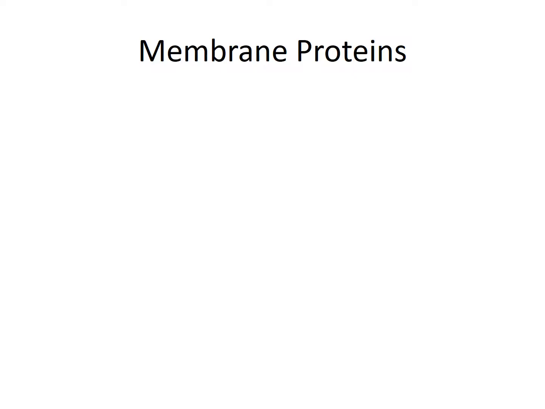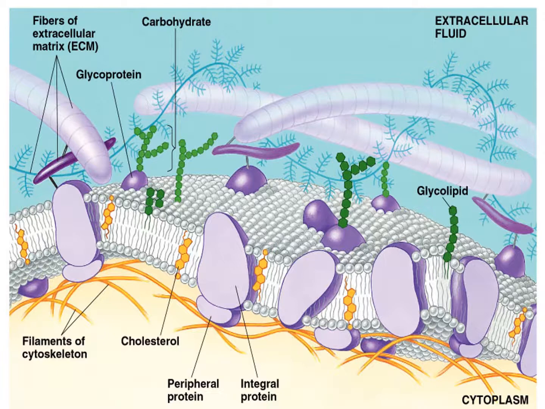So we've talked a lot about receptors and membrane proteins, and this is probably something you saw in high school biology. Here are the phospholipids, the steroids, the cholesterols, and the actin bound here to proteins that are peripheral or transmembrane. Some of these are bound with carbohydrates, glycolipids, and there may be outside-the-cell fluid and other kinds of matrix that hold cells into what we call a tissue, a liver, a kidney. So there's a lot of anchoring going on.